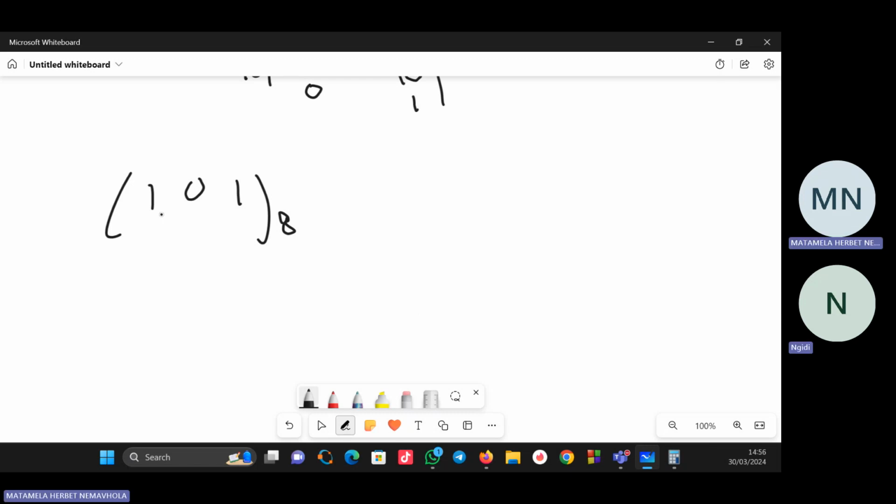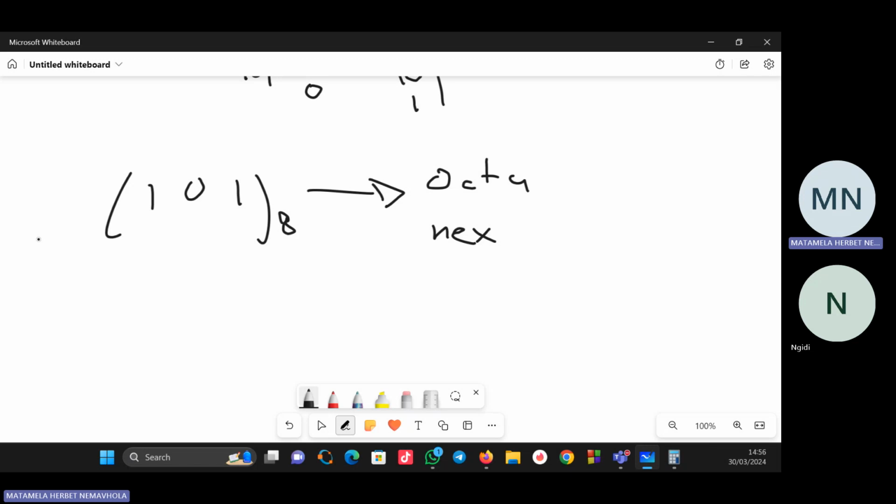So if we want to convert this number to hexadecimal, I'm going to say start from here, and then 8. And 8 to the power of 0, 8 to the power of 1. I'm going to start with 8. No, this is octal. Remember, this is octal. And from octal, we want to go to hexadecimal. Oh, I want to go to hexa. Yes.